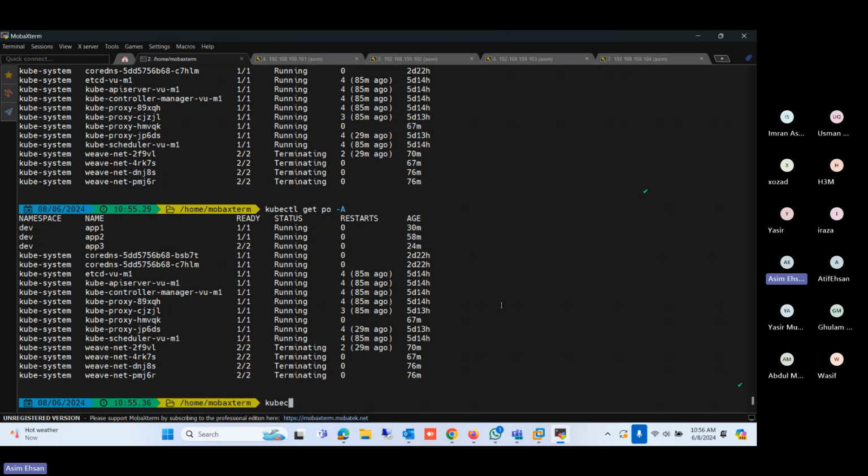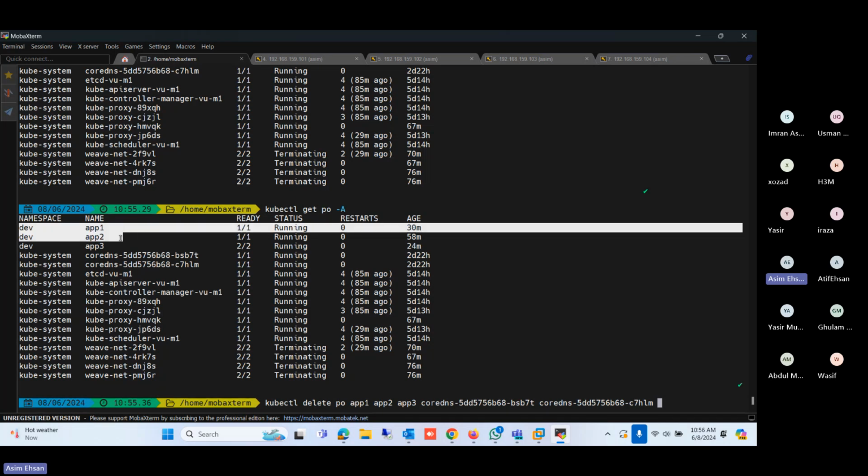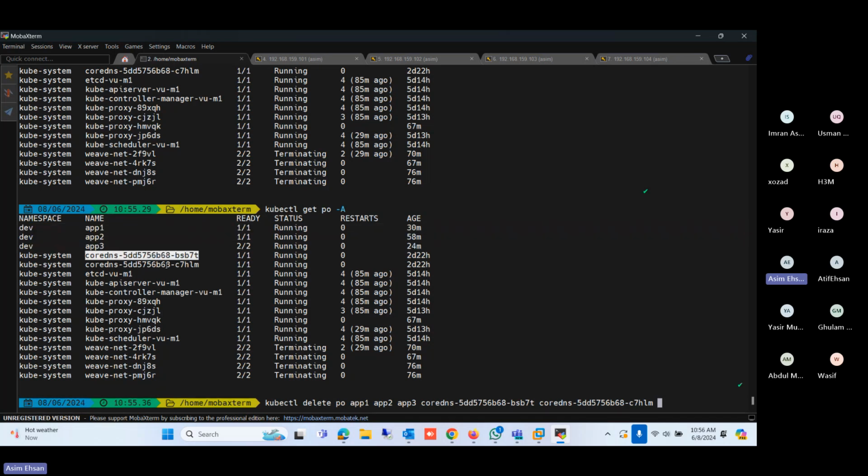So first of all, I need to do kubectl delete pod. I am deleting the CoreDNS pods too, because they will be created automatically by the cluster, but the other pods were created by me. My responsibility is to recreate them, but I don't need to care about CoreDNS, which will be recreated automatically by the cluster.